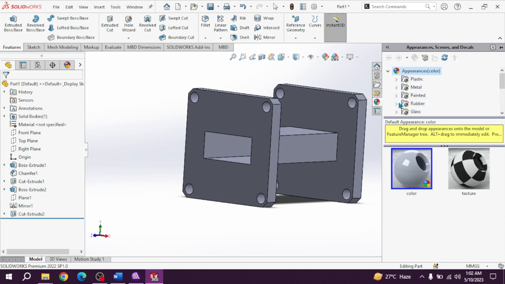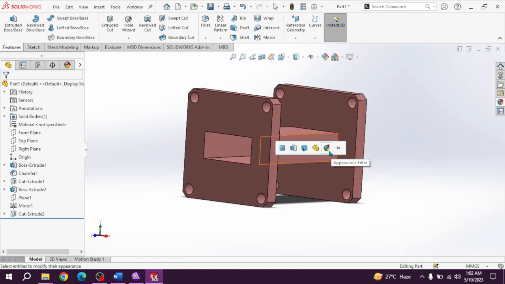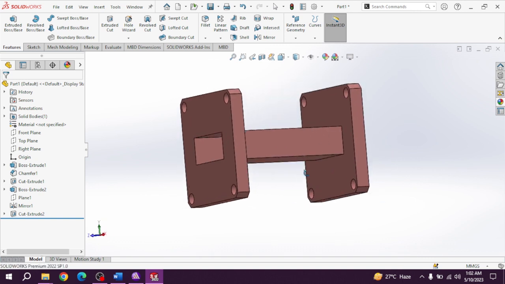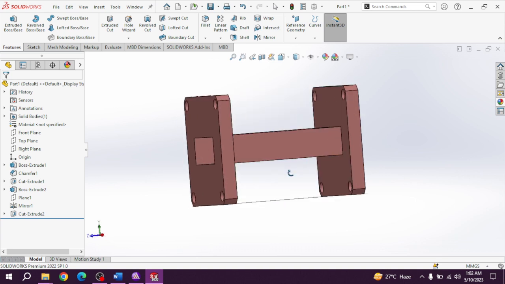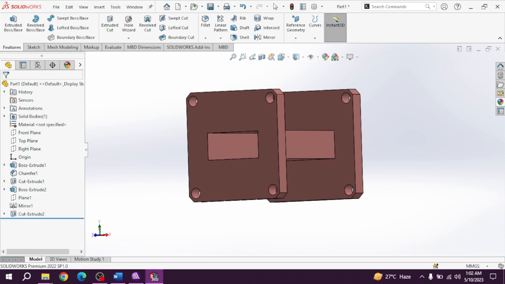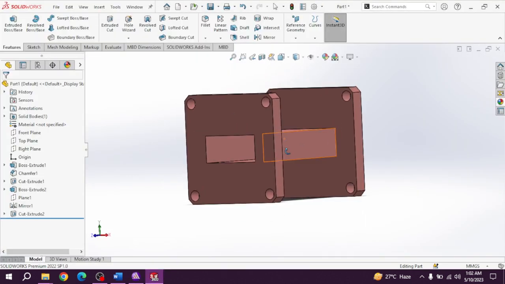Go to appearances, metal, can give it the color of copper. So this is how we can make a sketch of a WR-90 in SolidWorks. So in this video we saw how to make a WR-90 waveguide in HFSS, then its design along with ports in SolidWorks. So thanks for watching.